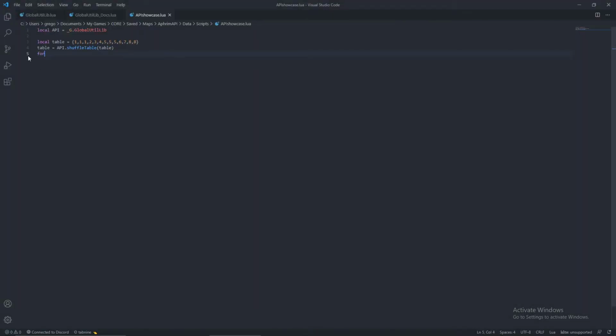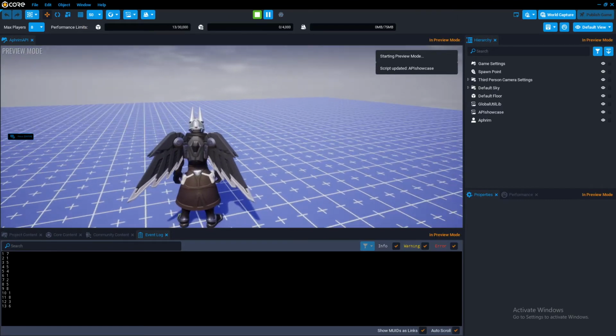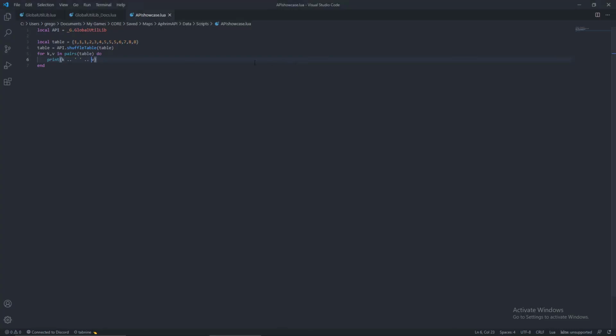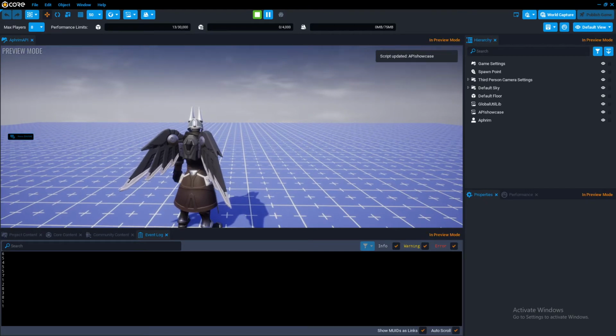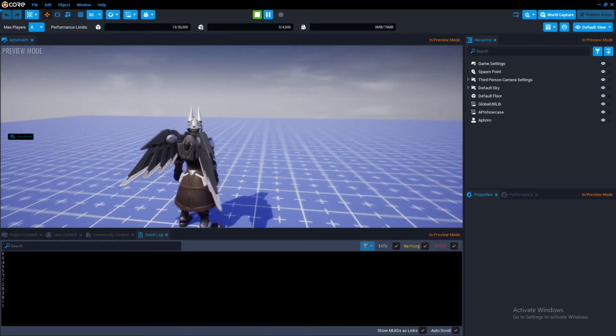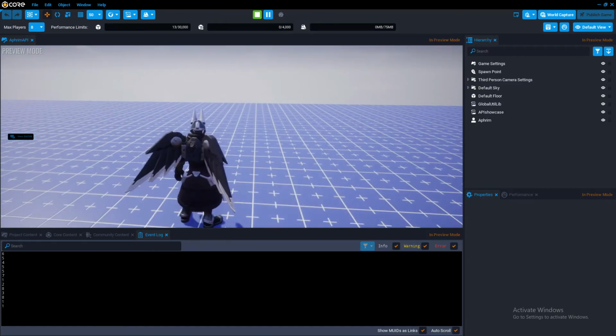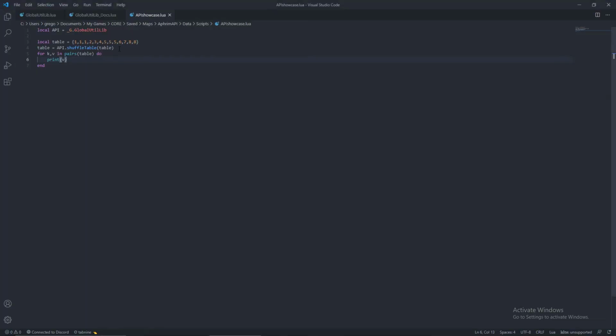As you can see, it's shuffled. You can see we now have 6, 5, 4, 5, 7, and so on. It's pretty random. Shuffling a table, pretty simple in one line of code.